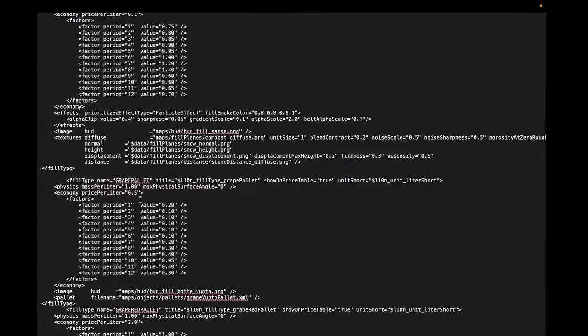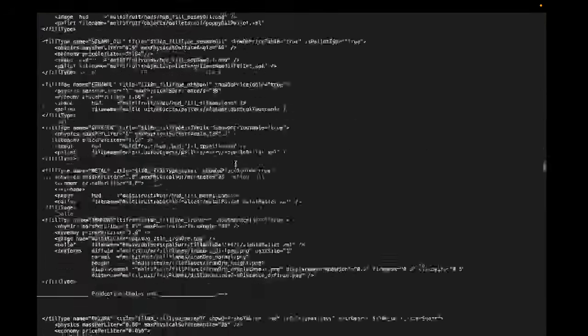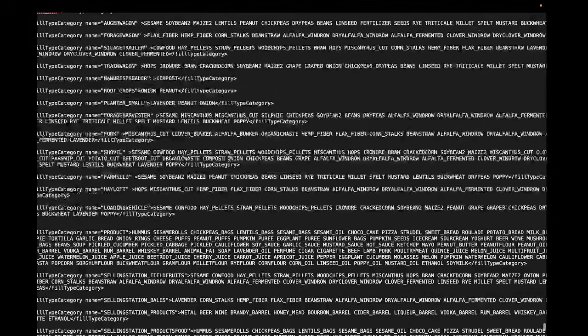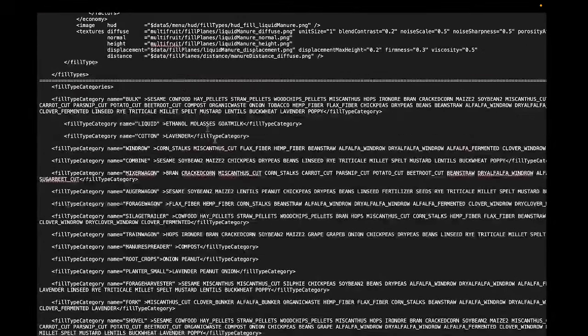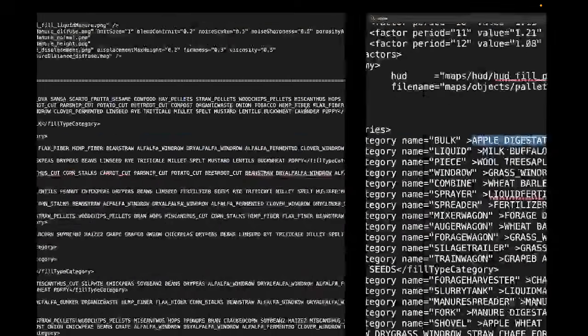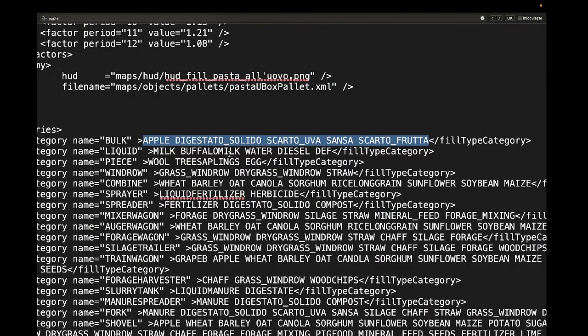Copy, get to the end, paste it on the bulk, make sure to have the space, and the same will apply to all these lines. Just check for the new fill types added.